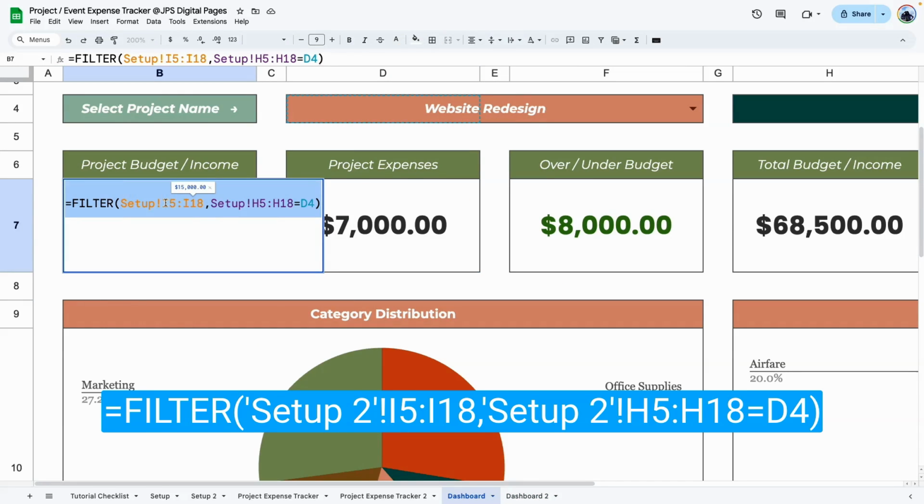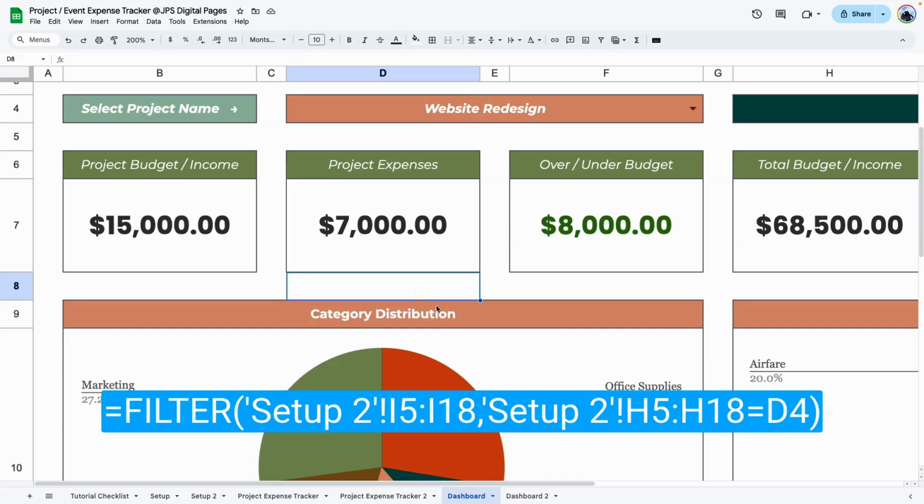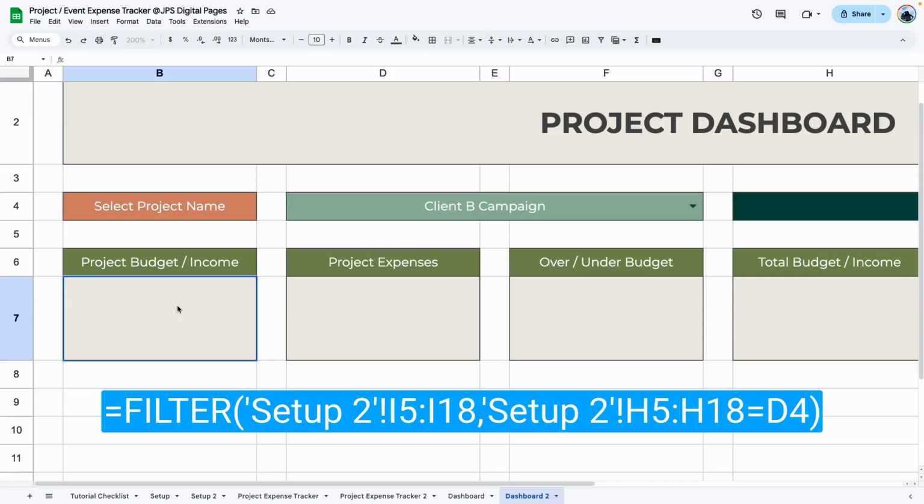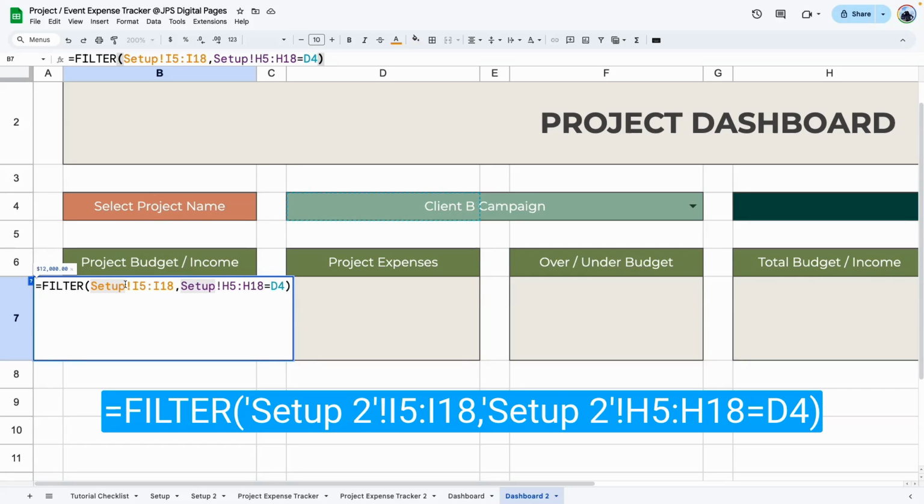So here's the formula. I'm going to copy it. And then I'm going to paste it in my dashboard tab. But before I do that, I'm going to change the name. Because if I paste this formula, you can see the name that it's referencing is this setup tab, but I'm going to reference this setup 2 tab. So if you have your tab name different, by the way, here's where you would change it. If you're not calling your setup tab, you're calling it something else, go ahead and change it now. So I'm just changing it to match the setup tab that I'm using for this example. So that would be setup 2. And because there's a space, I'm going to have to add this space and add quotes around them.